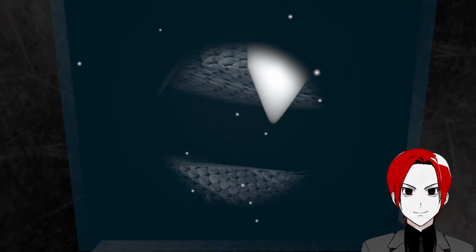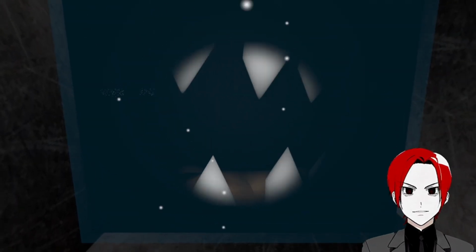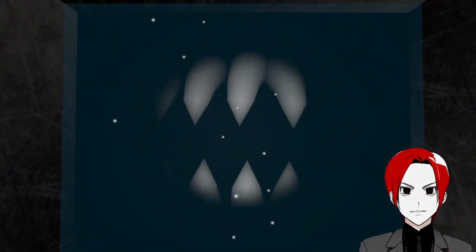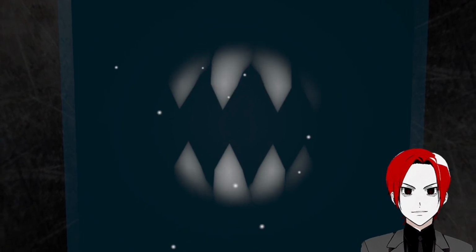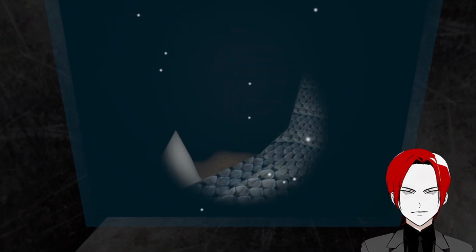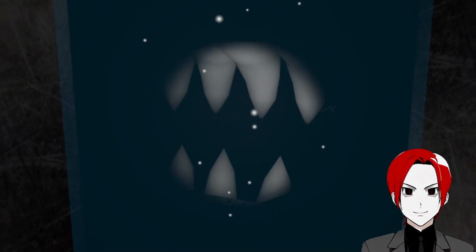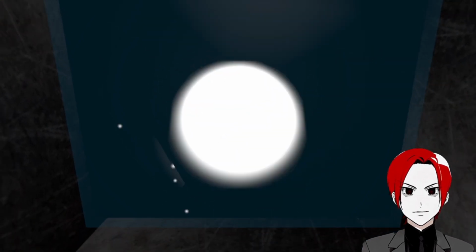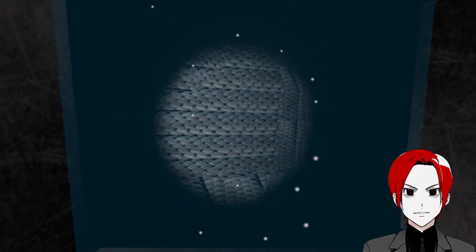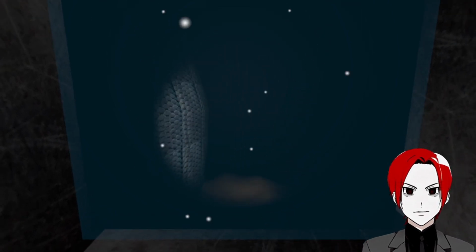There's a fish here. Can we go inside of its mouth? So it's teeth on both ends. Okay. Hold on. Let's go back the other way then. So, if it's teeth on both ends, if we go through here like this, we'll go through its gullet, right? Probably? Maybe? We are now in the mouth. It doesn't seem like it cares. Whatever this thing is. Massive in size. Absolute unit.